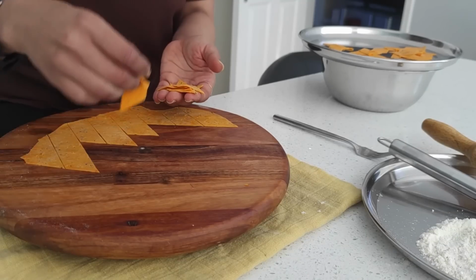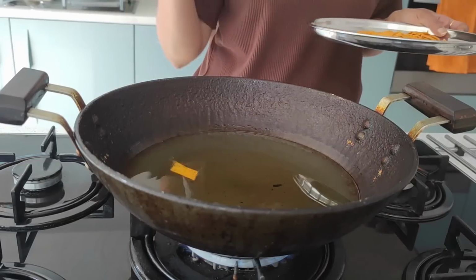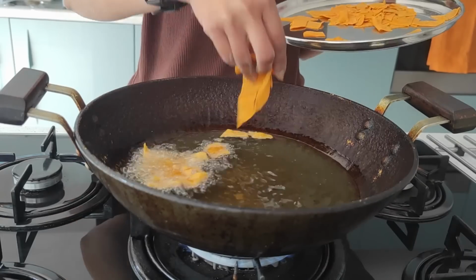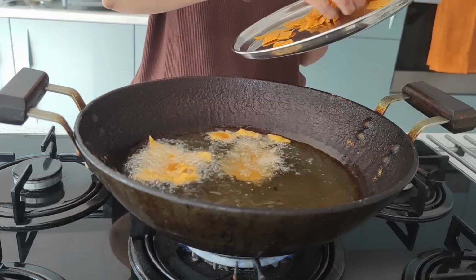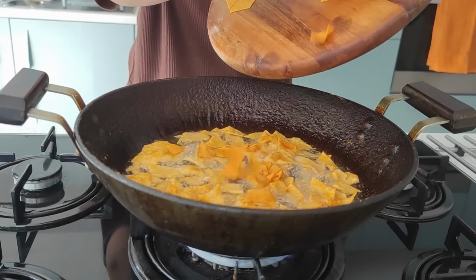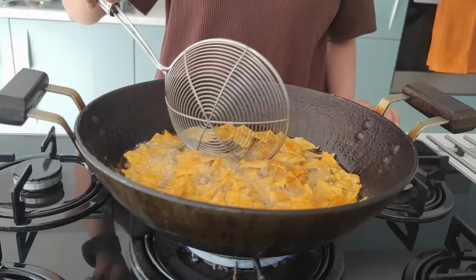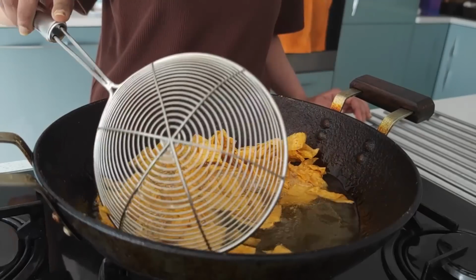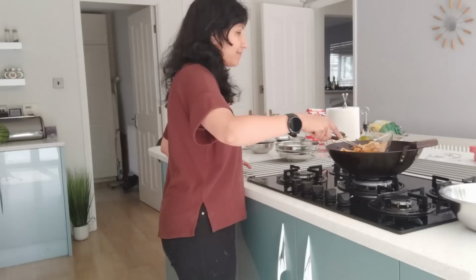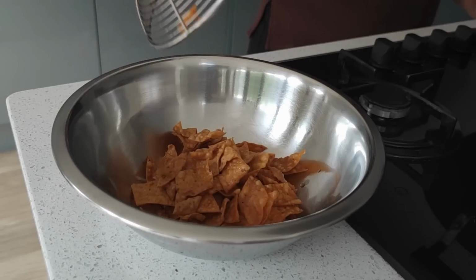When I'm working all by myself in the kitchen, I roll 3 chapatis at a stretch. I cut them into papdis and keep it ready for deep frying. Yes, you can place these papdis one above the other. They will not stick. Once the oil is ready to be deep fried, I can lift a good batch together at once and place it in the oil. The beauty of these papdis, they tend to separate on their own once they are in the oil. These papdis are just so good on their own that you've got to try it yourself.